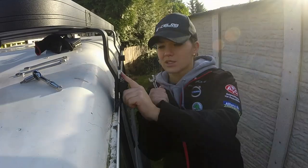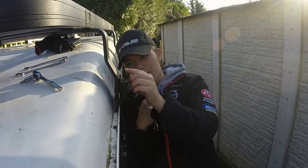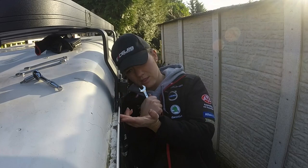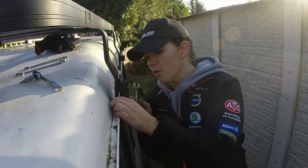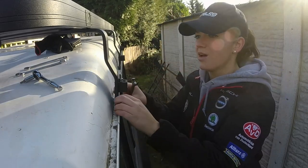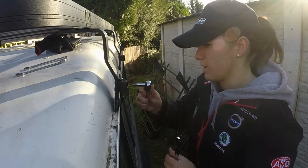So when I'm tightening the top bolt up, just to clamp it together, what's happening is that the bolt is twisting this and it's sliding outward. So I'm just going to tighten up this one first a little bit more, just to keep the clamp underneath, under the ridge. Little ratchet here.